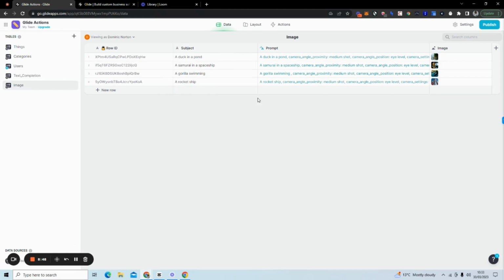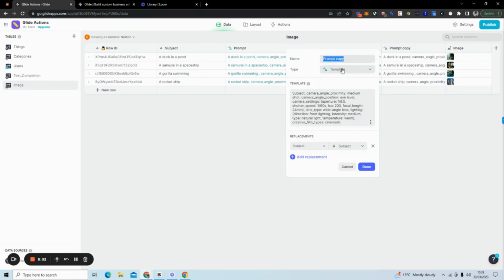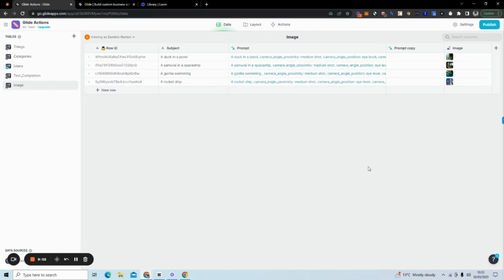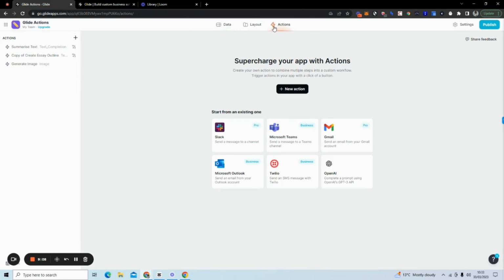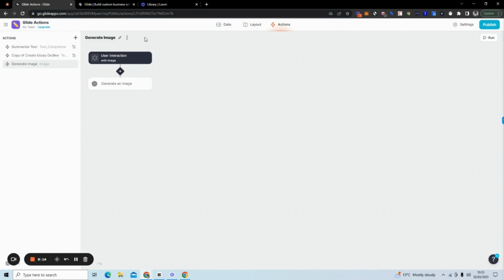Just to show you what this looks like, if I duplicate this, and you can see I'm using the template type, and I change medium shot to long shot. And what I'm going to do is go to actions. You can create a new action. Here, I already have my action.